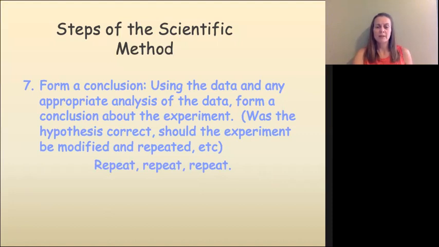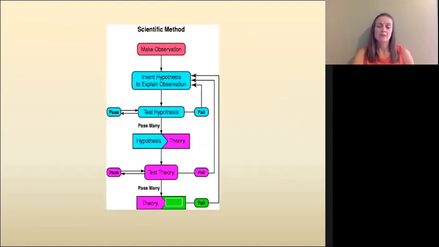So it's important to recognize that although we talk about it as a logical stepwise method, it isn't linear. It cycles back around. So you'll notice in our little image here, we're going to start by making an observation. We're going to do some research that's not even in our flowchart. We're going to come up with a hypothesis to explain our observation. Notice that word explain. This is really important, and we're going to come back to that. We're going to test that hypothesis.